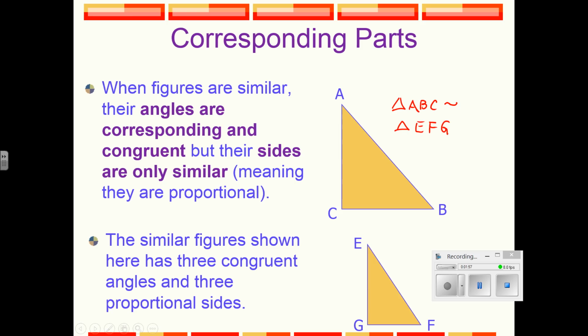Just like when we talked about the other day in congruent polygons, you would have to be able to know that angle A matched up and was corresponding and congruent to angle E. Angle B matched up and was corresponding and congruent to angle F. And angle C appears to be 90 degrees, so I'm just going to write in a 90-degree angle there. It matches up and it's corresponding and congruent to angle G. So the same thing that we talked about yesterday is still true today.